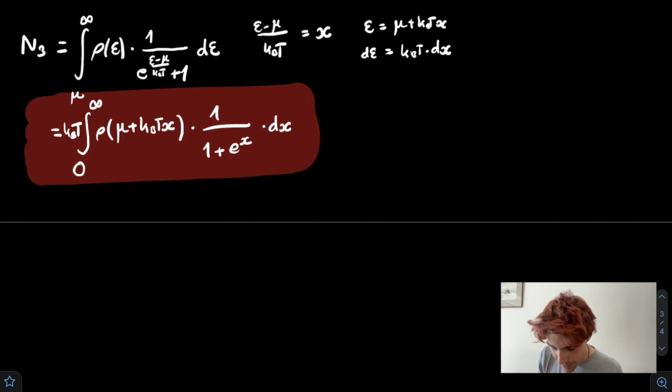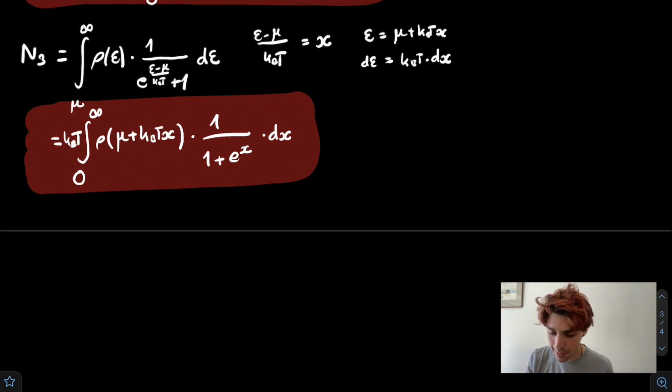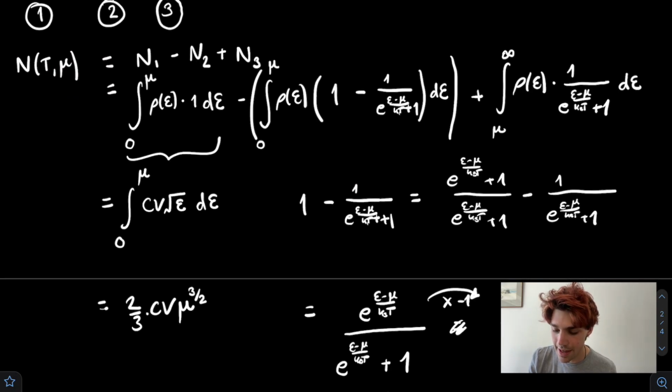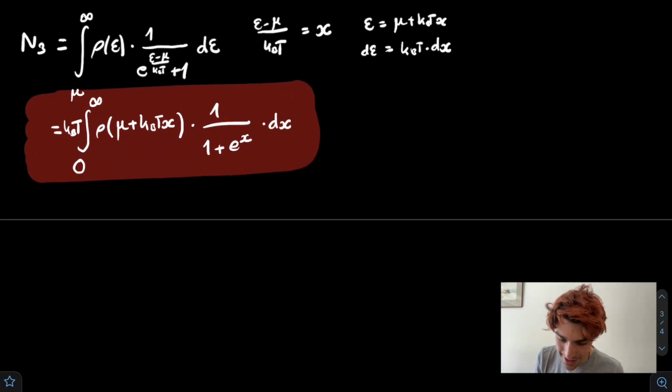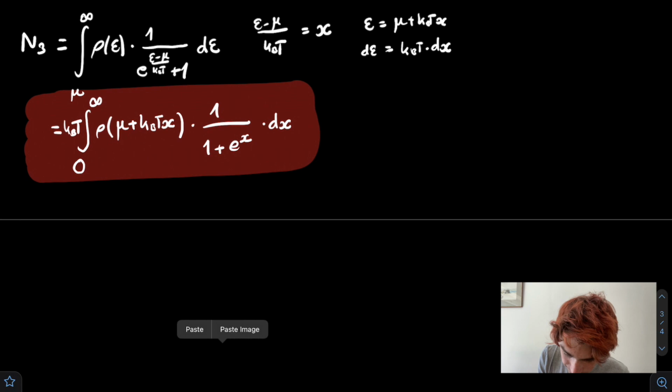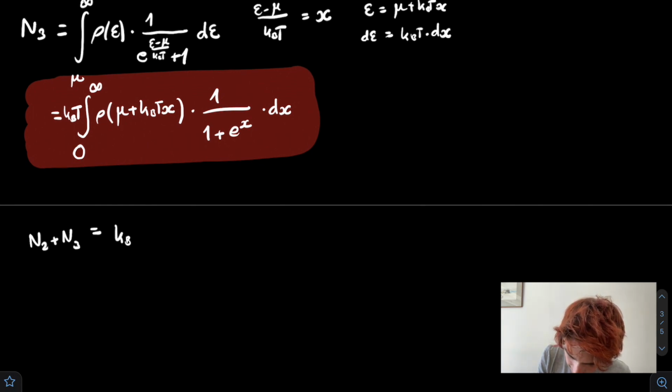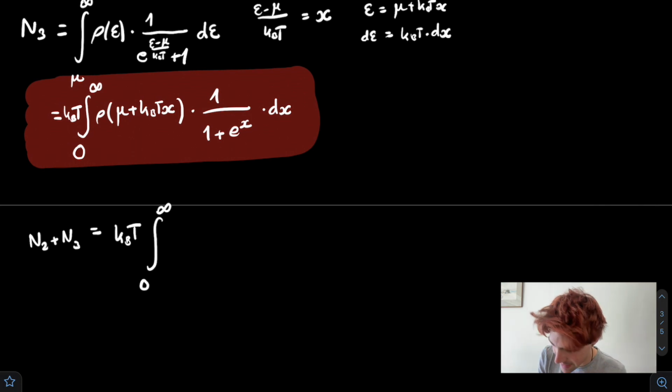So of course, that's what we wanted to do anyway, and then we're going to just add this on to the first term, and then that will give us our total number of particles, our total area underneath this white curve right here, which is of course what we've been trying to do for ages. So let's go ahead and add them together, and we are going to have a kBT out the front as a common factor right there, and we're going to have the integral again between 0 and infinity, because that's common to both integrals, 1 over e to the x plus 1, or 1 plus e to the x. I've just swapped the order for some reason.